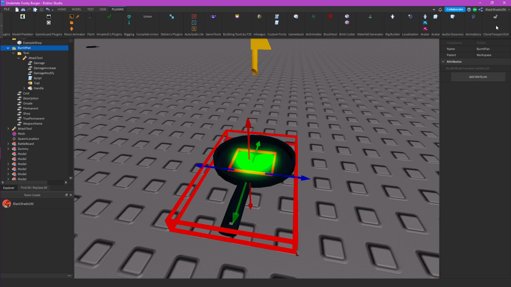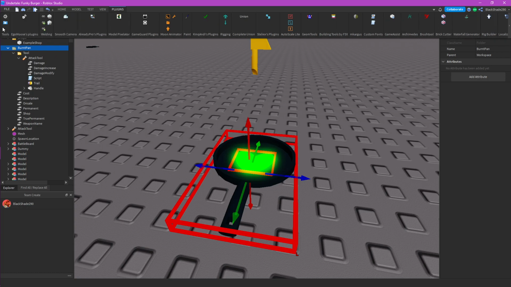And this one isn't free on Roblox. It costs 100 Robux, but you can insert it via plugin. And if you know how to do that, then it will also be in the link in the description. So if you want to support the creator and/or download it for free, there you go. I recommend EgoMoose if you're new to it. It's a lot easier. You can't do as much complex stuff, but it is much easier. So I recommend using it.